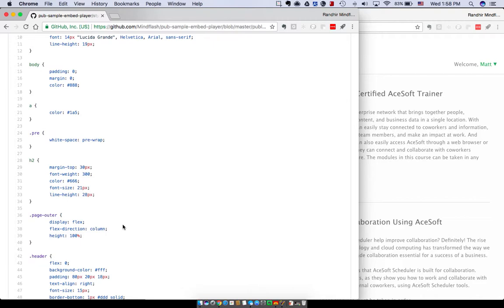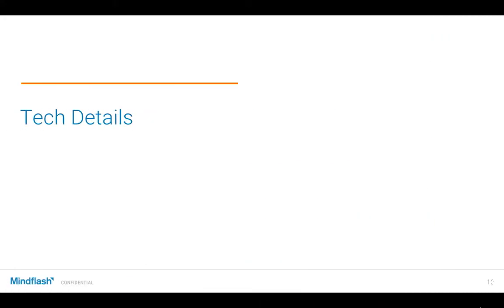All right, thanks, Miles. So now it's time to look at the tech details. We will have a link to this GitHub repo in the notes, so you should be able to get to this yourself as well. To help you with the tech details on how we've implemented it and how you can modify this code to get it to do just the things you want is Matt Smith. Hello, I'm Matt.